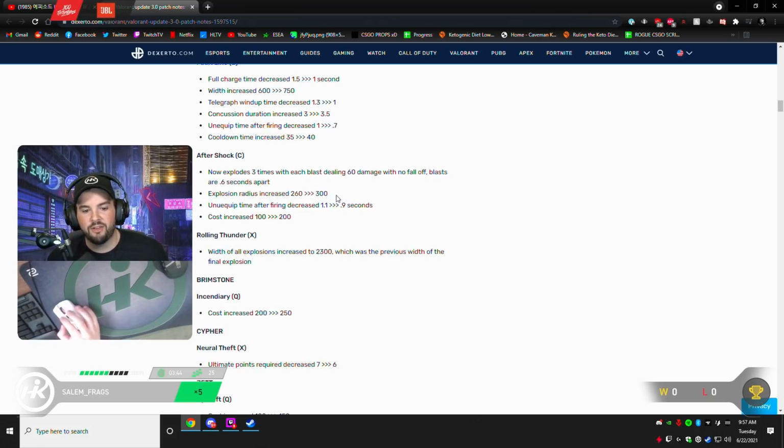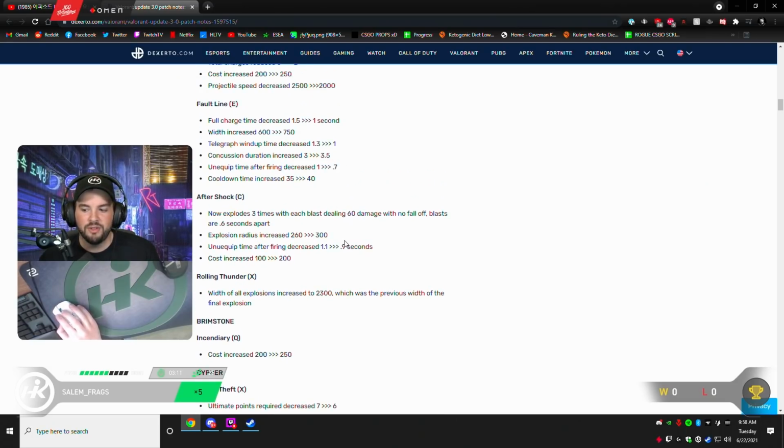So now they made the radius higher, and also there's no fall off distance. So if you get hit by that C at any point of that explosion, it's guaranteed to do 60, no matter what, unless you have double damage. Like if you get Killjoy mollied or you get double damaged by Astra suck, then it'll be 120. Unequipped time after firing decreased from 1.1 to 0.9 seconds, which to me, again, just like his E, means that when you use his C, his aftershock, or his E, his fault line, you're unequipping the ability faster and pulling your weapon out faster. So again, I think that's a buff.